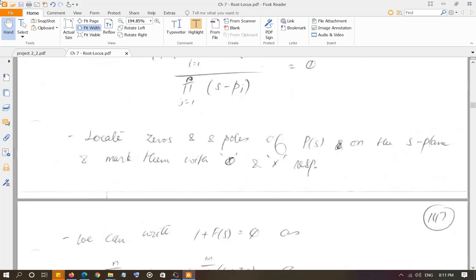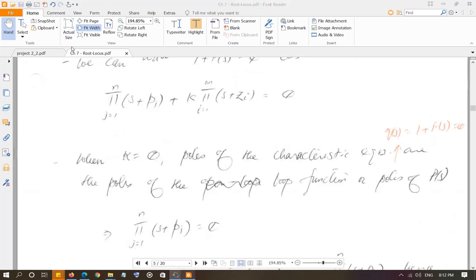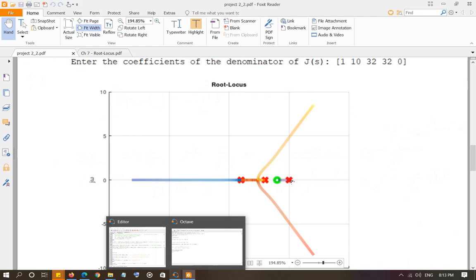So if I go back here, root loci start at poles. So all these different root loci that you see with different colors, they start at each pole. So one is starting here, this line, one is starting here, this line, one is starting here. Now remember, there are two poles over here. So one is starting here, which is going this way, and then the other pole that is here is going this way. So it is starting at each pole.